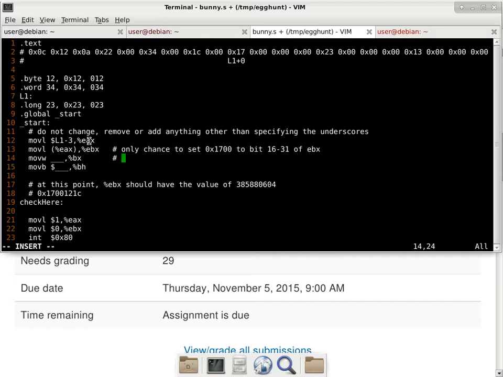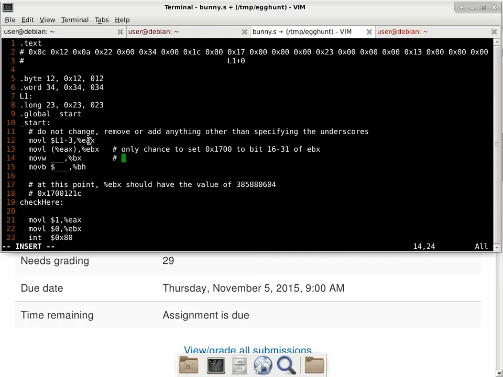Once you understand how BL, BH, BX, and EBX are related, you go, well, line 14 is the only chance to get BL initialized. We have a chance to overwrite BH again in the next instruction, so I'm not too concerned about it. But line 14 is the only chance to set the least significant byte of EBX.